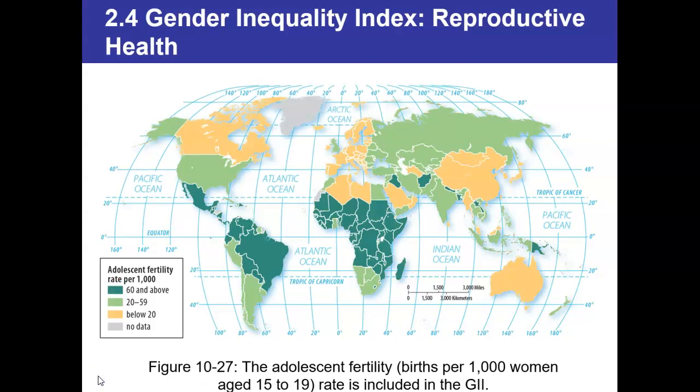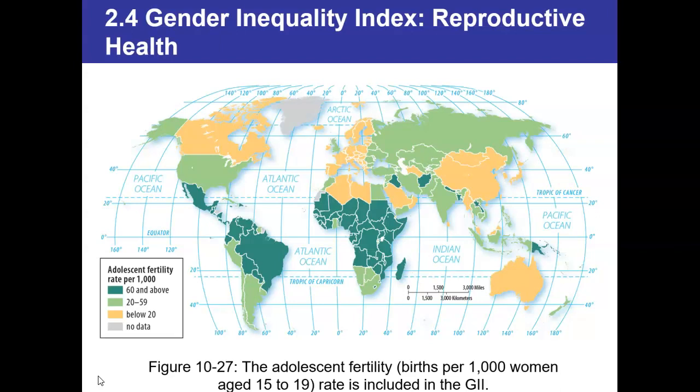Let us contrast this with the adolescent fertility rate. If you look at the key, this is how many girls between the ages of 15 to 19 have children per 1,000. Surprisingly here, you will see that the United States falls to the next category. Typically, it falls into the same category with more developed countries, but in this particular category, it does not.